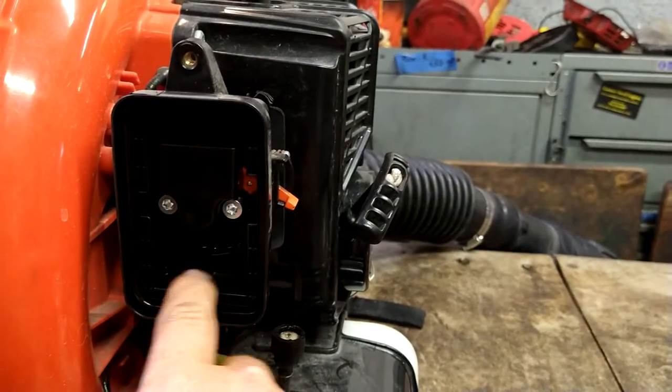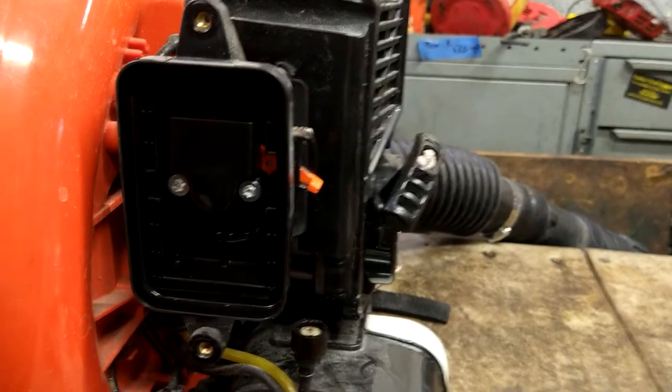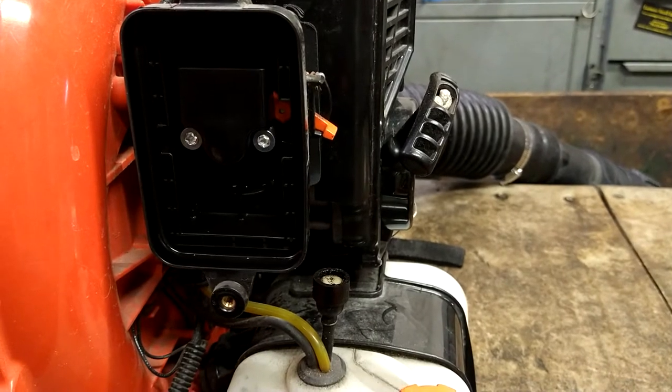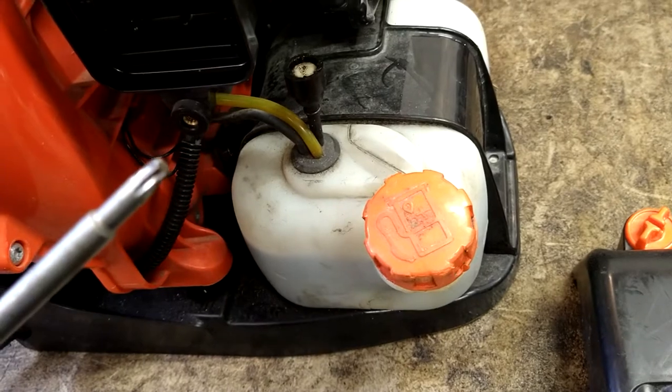This is a Torx 27. We're going to take those two out with a Torx 27 wrench. I use a steel tool. It's got the Torx 27 on it.